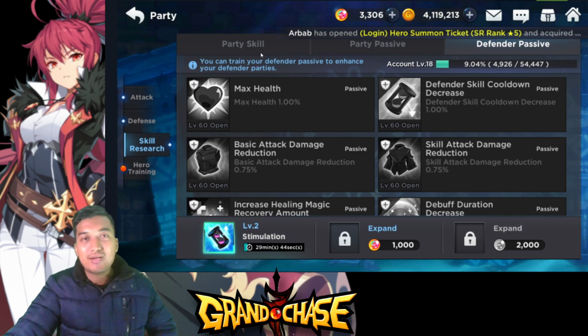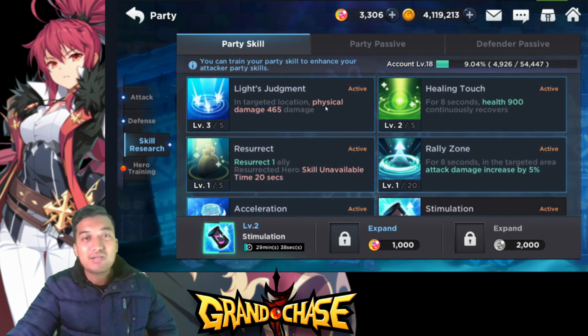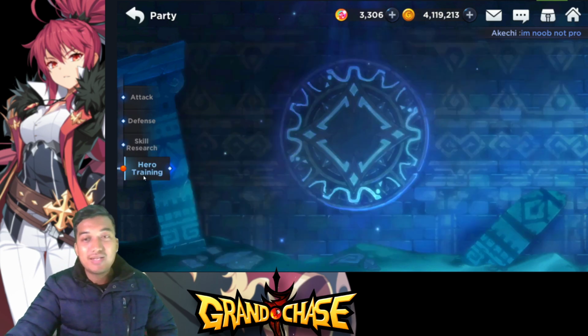I think I'll do that right now as well. Anyway, it's all about the party skill, and I'm using the Light's Judgment a lot of the time because it says in the targeted location, physical damage 465 damage. Yes, it does help a lot. So that's the thing right out there, guys.